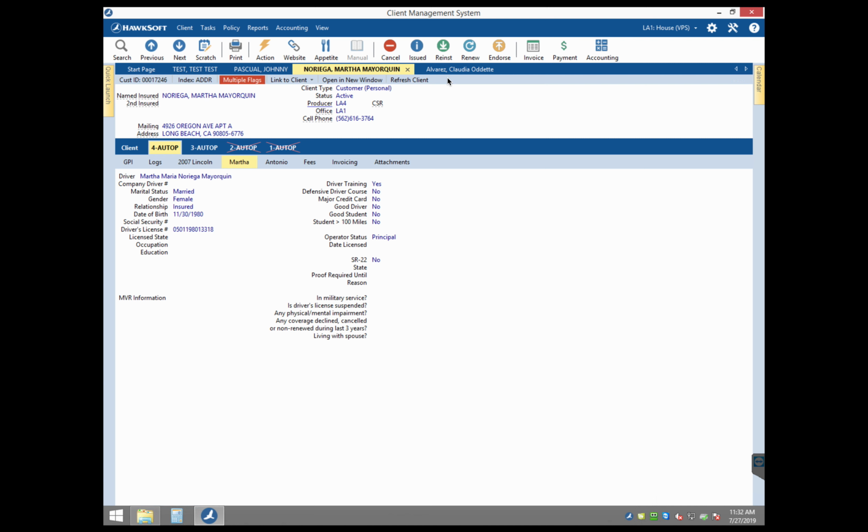It's an international. But if we go to a different file, if they have a license, it's going to show there. And then also it gives you the chance of reviewing any drivers that are excluded by selecting the name of a driver that has a red line crossing across the name. And it gives you the date of birth, the relationship of the driver.